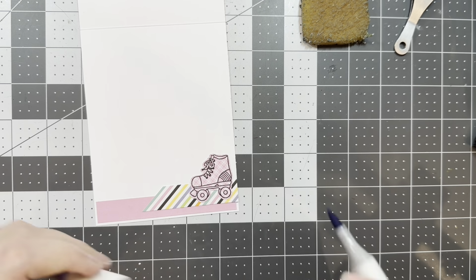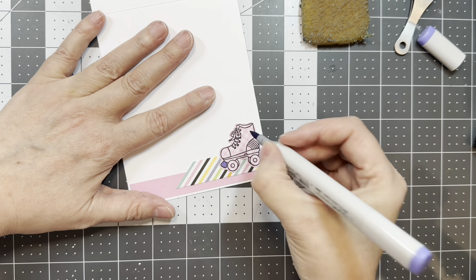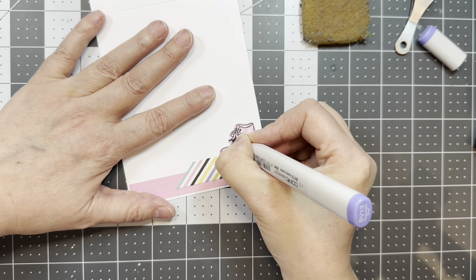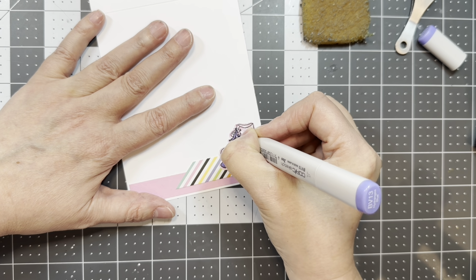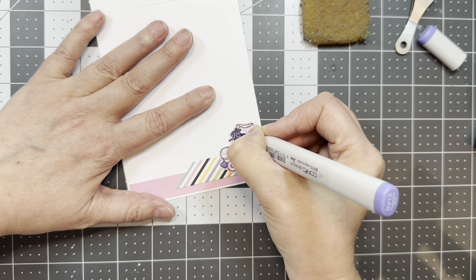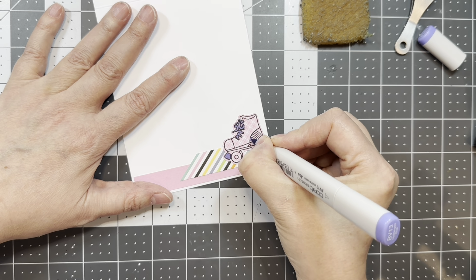And I pulled out a Copic marker. This is BV13. And I'm just going to carefully add some marker details to this skate. Now, it is VersaFine Clair Nocturne ink, which is not Copic-friendly ink, so you have to be very careful. You don't want to touch your lines.